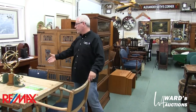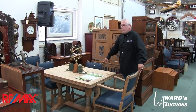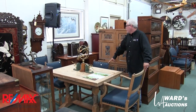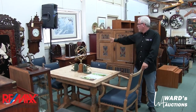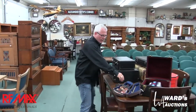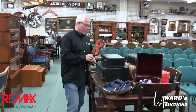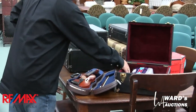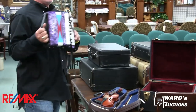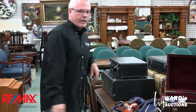Neat dining room set, very funky. There's some scientific instruments in the sale as well, some stuff in cases there. Look at this — I don't know if it's a one-tenth or whatever it is, but that is an adorable little violin. And to go along with it is the little accordion. So you can have a little miniature band at the grandkids' house.